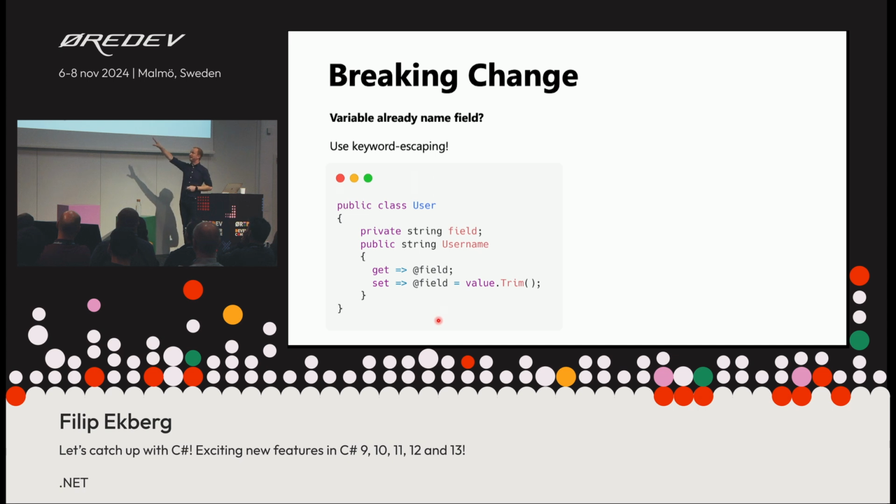Everywhere, if you have a backing field or a private field already called field and you use that in an auto property or a property, it will no longer be referencing that variable. It will actually be referencing that new backing field. So you have to add the @ everywhere. I think this is the first time they add a breaking change to the compiler. Like, I don't mind, but there's going to be warnings when you build your application that you have an unused variable or unused member in your classes. And everyone looks at their warnings and just fixes them, right?